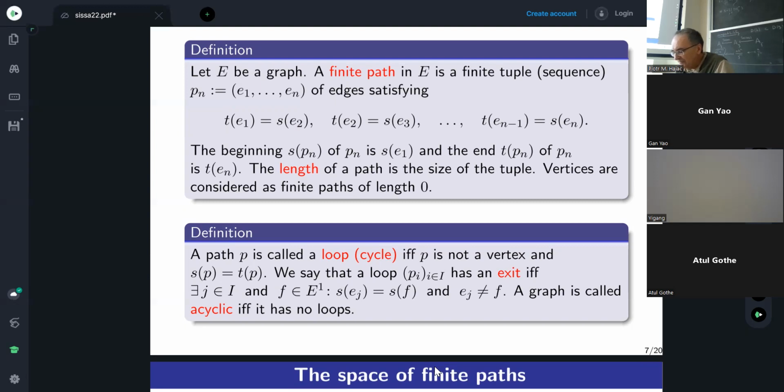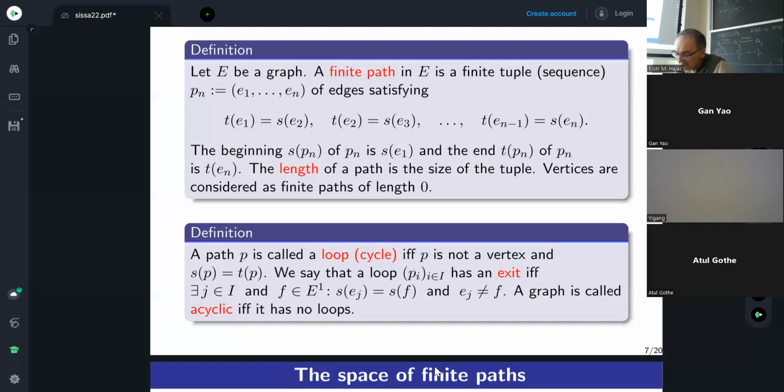To be honest, now I'm puzzled because I'm wondering whether F is forbidden to be an element of the set of edges constituting a loop. That's not clear. Probably it is forbidden. I must look it up. I will look it up because it's needed for a specific, very important theorem about the injectivity of certain star homomorphisms. So we are not doing it just for the sake of graph theory. We're doing it for graph C-star algebras.